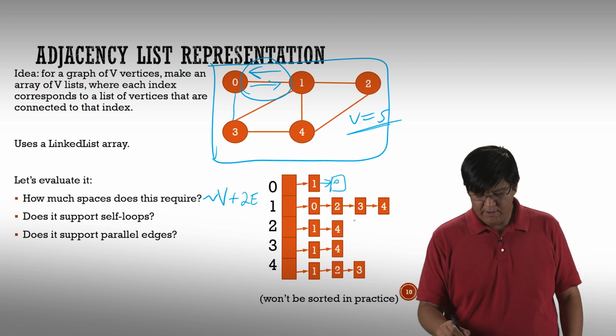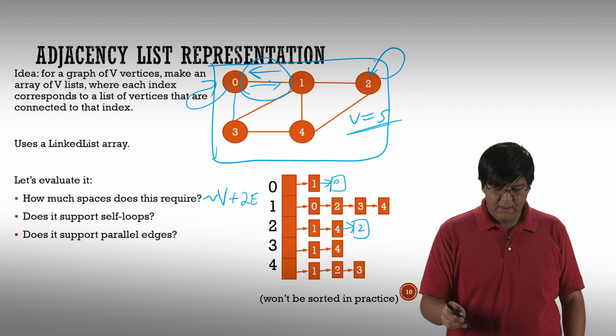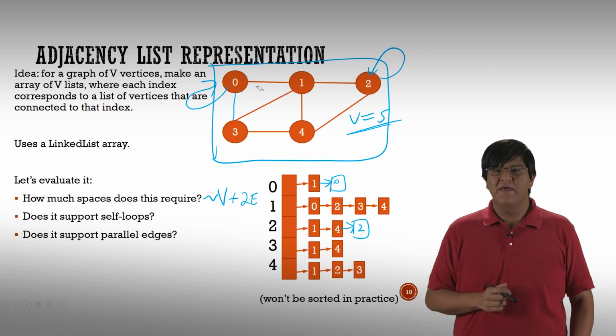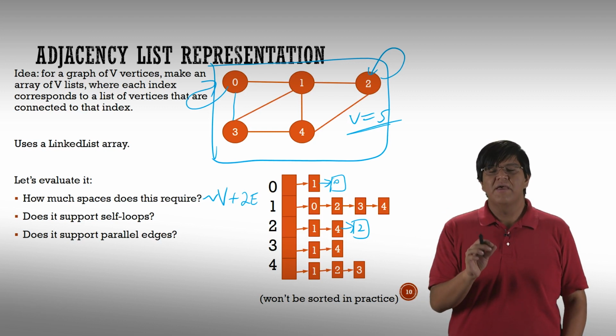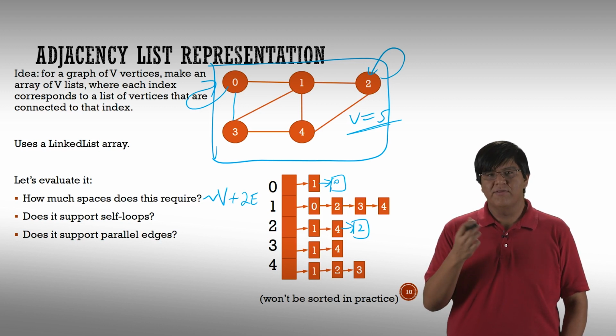Say 2 is a self loop. Add 2 to its own adjacency list, right? So all of a sudden my picture looks like this, and stuff is good. So this is actually not too bad. The problem somehow is that now you have a little bit of a different behavior. Instead of adding 2 things, where adding an edge meant that you have to have 2 things here, now we only have 1. So it's a little bit different behavior, but at least we can do it. So that's a nice thing.